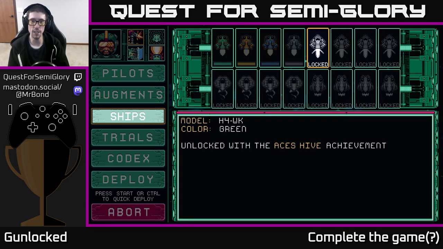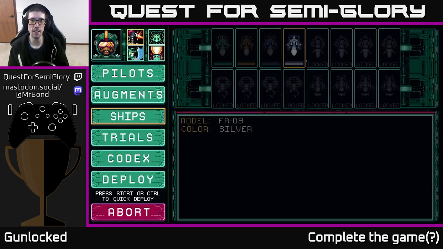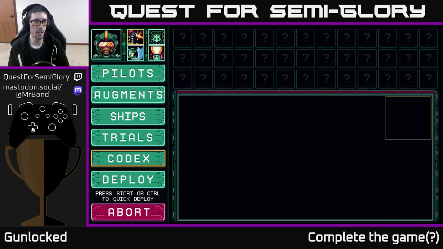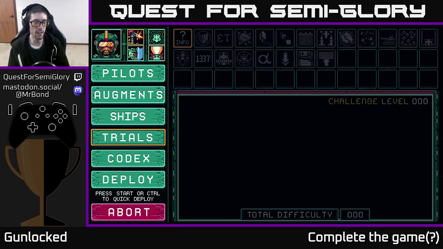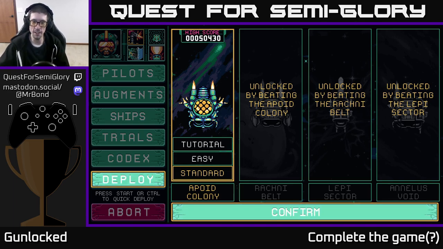Have we unlocked a different ship yet? No. We need to do specific achievements for this. That's probably like boss kills or whatever. Alright, I'm a fan of just like the plain old silver. Silver is very striking. In a game that's got a lot of like bright colors and shit, like having a base ass silver, that I can lock onto with my eyeballs. And then the rest we can't do since we haven't actually completed a level yet. But alright, standard mode. Standard mode it is.